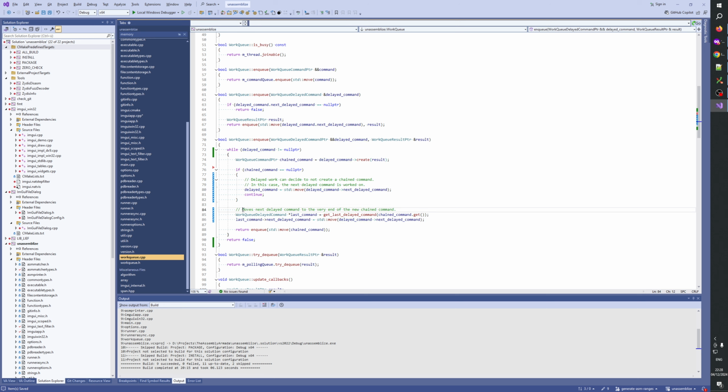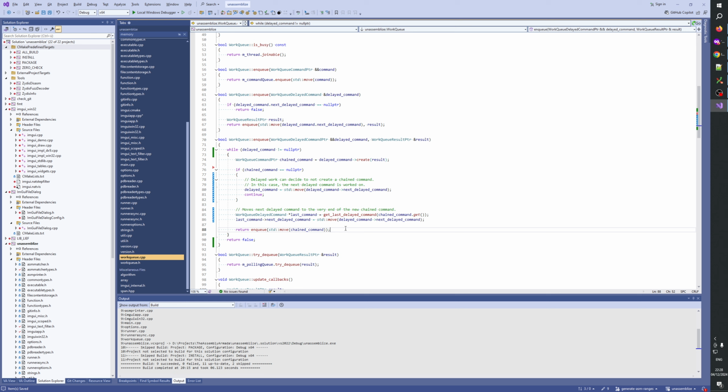Okay, otherwise moves next delayed command to the very end of the new chain command. Last command, chain command gets. Last command, next command, yeah. Return and queue. Okay, this makes sense, I think.